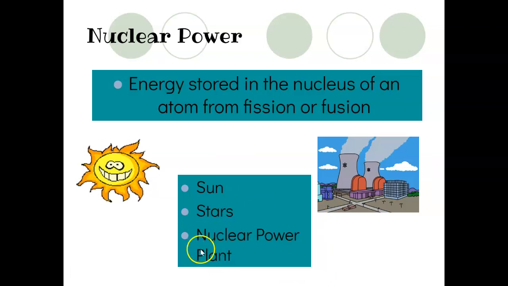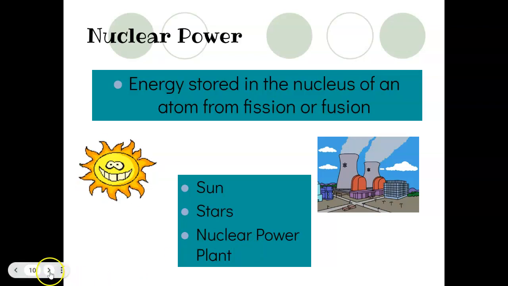The way a nuclear power plant works is that typically uranium is the source, and it's put into a nuclear reactor. The nucleus of the uranium is broken apart, and that gives off heat. That heat is used to create steam, which turns a turbine, which generates a flow of electrons, which generates electricity. So it's not the actual breaking apart of the nucleus itself that gives us the electricity. We're using the heat that's given off to turn a turbine to generate that flow of electrons.